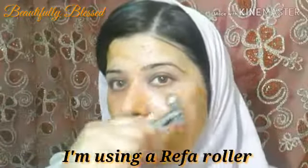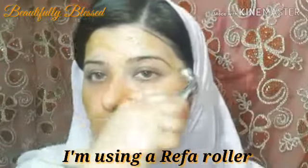Guys, when you're using this Refa roller, try not to put your finger on this solar plate, because it converts the solar energy into a micro current energy, and it stimulates your blood circulation and it promotes your metabolism.